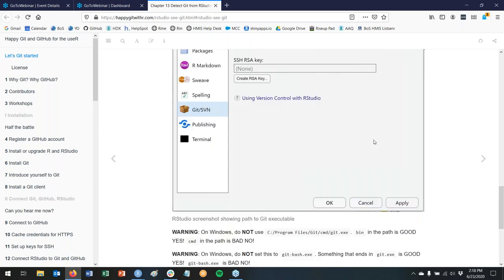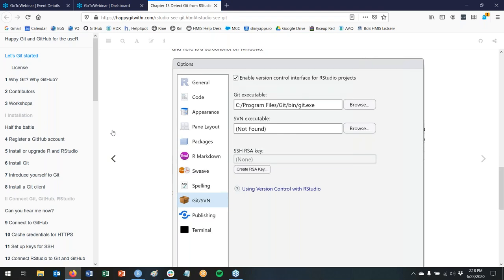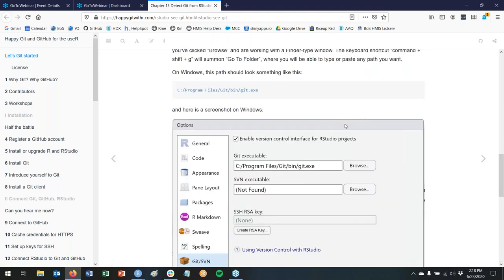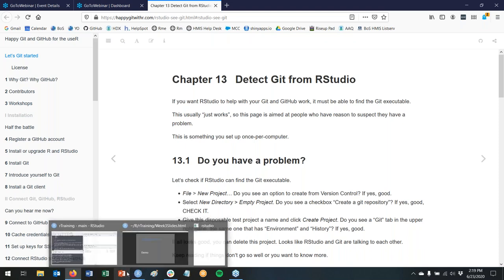instructions, this is a wonderful site written by an RStudio user who just wrote out all of these instructions for people who are trying to get GitHub to work seamlessly with RStudio, which it does naturally anyway, generally. But anyway, this is a really good resource. And if you're having trouble and I can't answer you, and Carolyn can't answer you at the time, this is where I would recommend coming. And if you had any trouble installing Git, you can come here. Anyway, there's a lot here. And so I just wanted to take the time to recommend this before we get started. The link is in the chat.